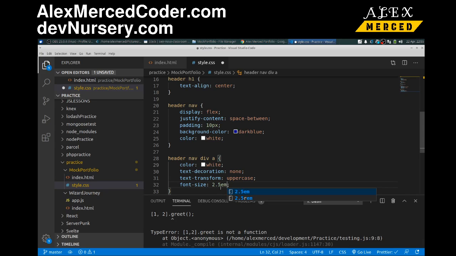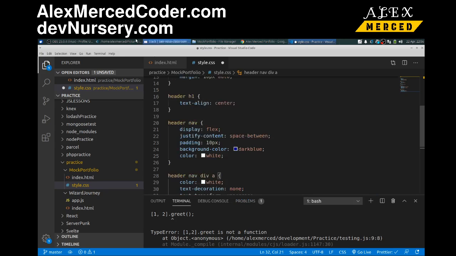REMs, relative EMs, refer to the default font size of the container. So if the box it's in has a different font size, it'll work off of that, which can sometimes be good, sometimes be bad, depending on whether you're keeping track of your font sizes, because sometimes they can end up compounding on each other, so you always got to be careful.